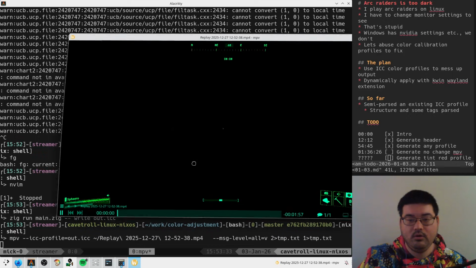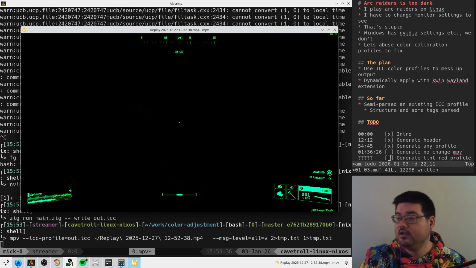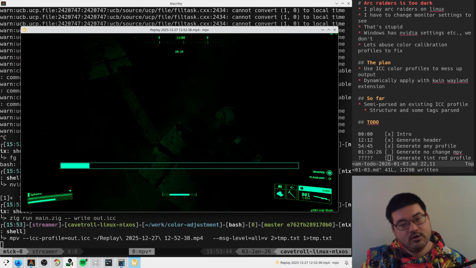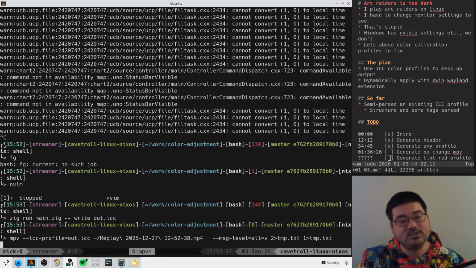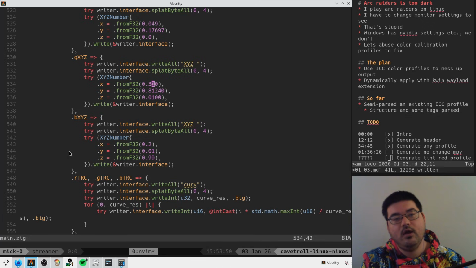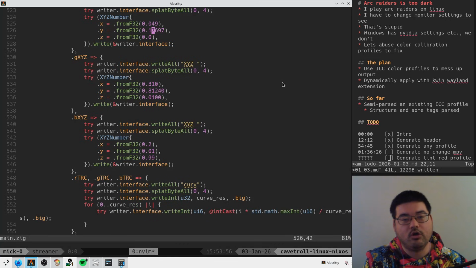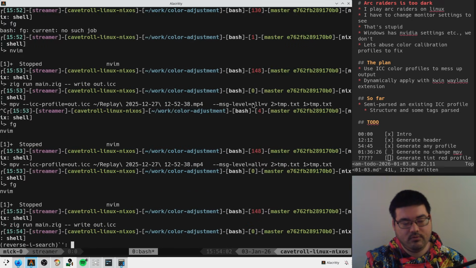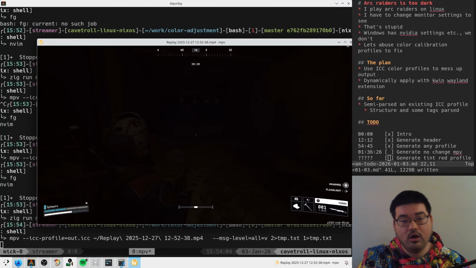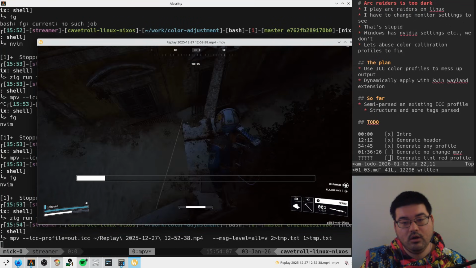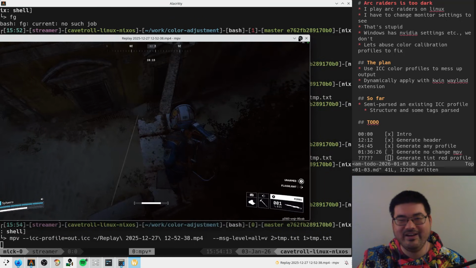MPV. Oh, okay. I mean, it's interesting. Very interesting. So, it turns out this matrix is doing something. Shocker, I know. But yeah, you can tell. So if I just like nuke all green from this or something. Oh, that's actually close. What the heck?